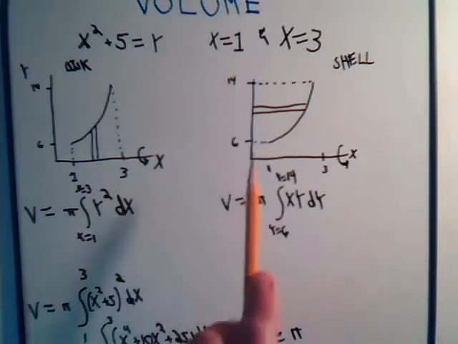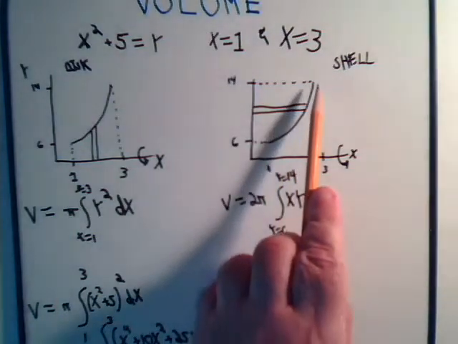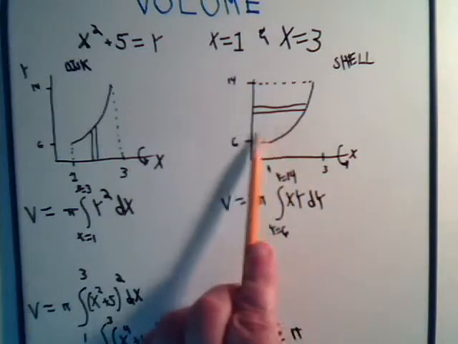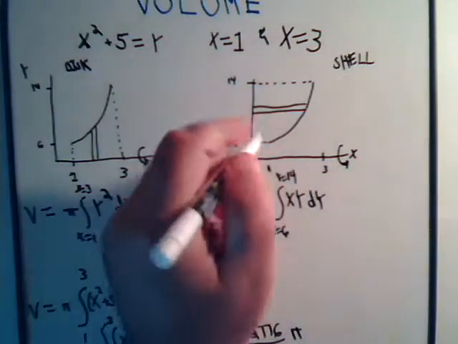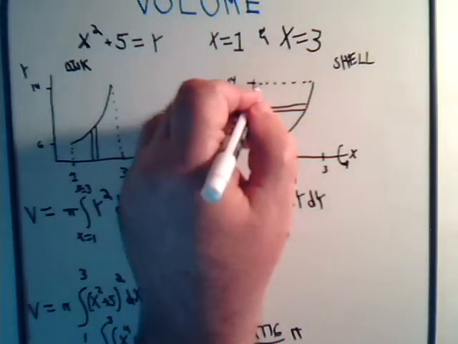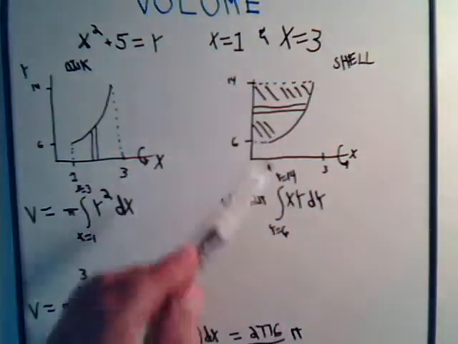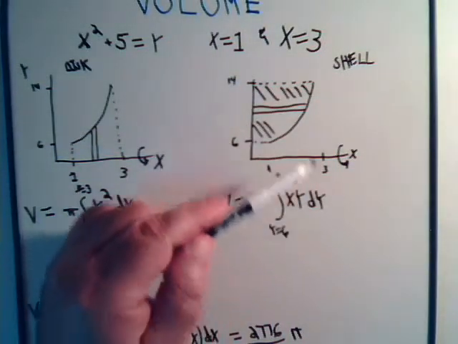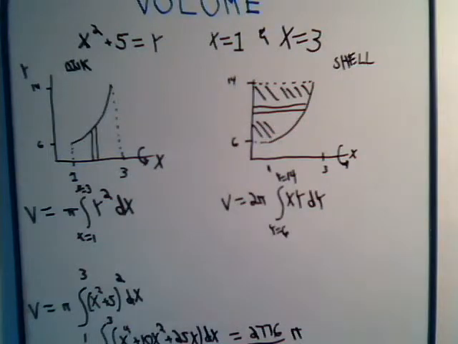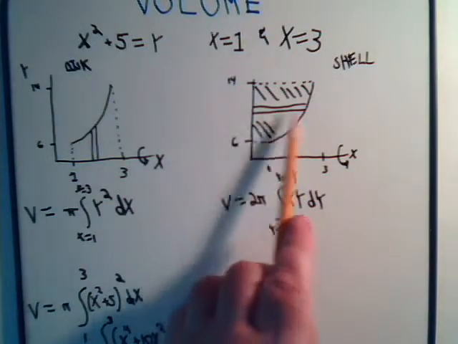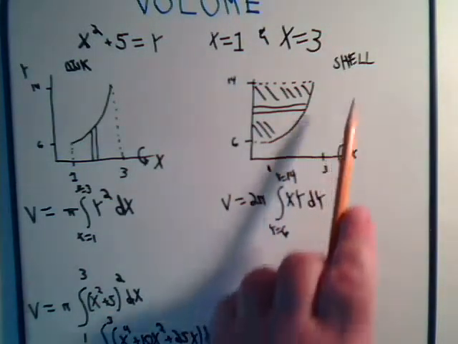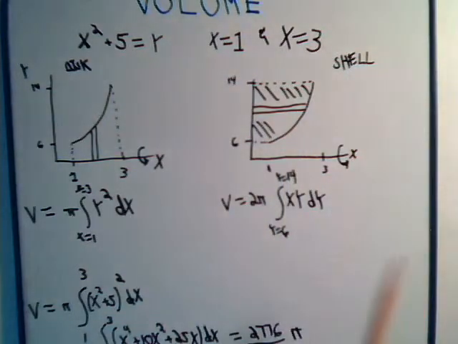On the other hand, once you draw the curve, if this is your region of interest right here, and now you're going to go ahead and rotate about the x-axis, then you're drawing strips parallel to the axis of rotation. That's the shell method, and that's the volume integral that you use in that situation. And again, we derived this in one of our introductory videos.